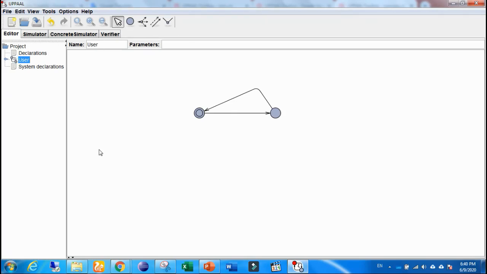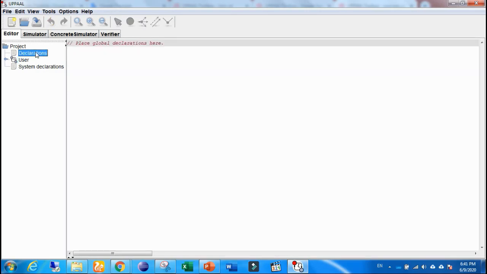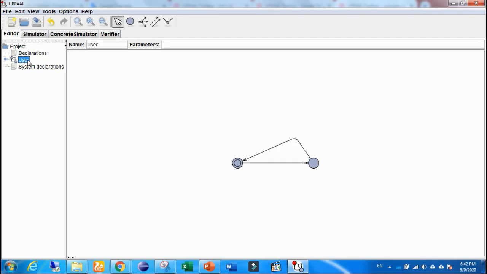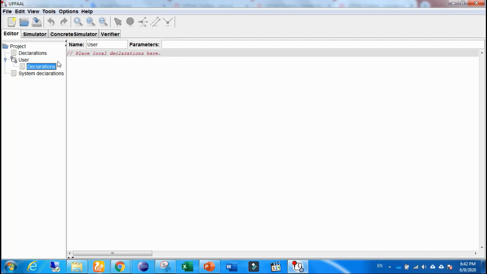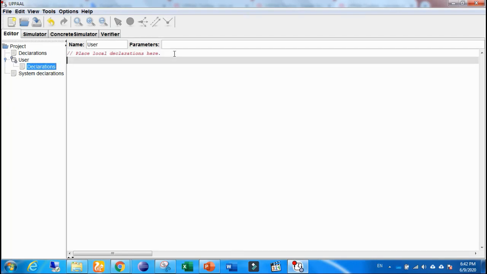So if we come now to the variables in the system, here we have two types of variables. We can declare a variable as global. If we declare any variable in this area, this variable is global. But in each timed automaton we also have other variables. If we define a variable here, it will be local.